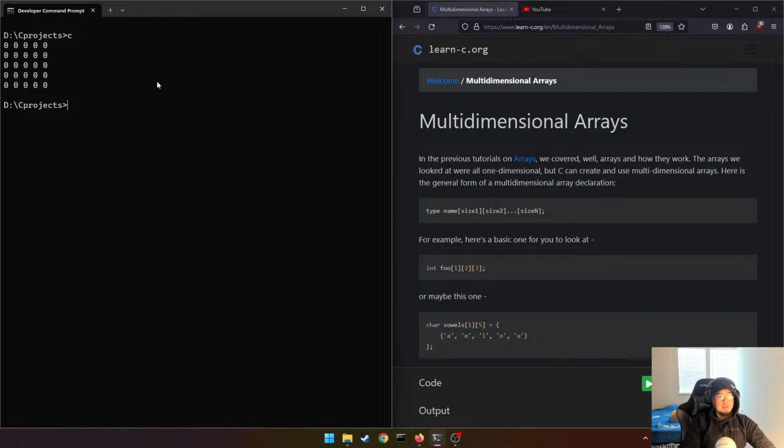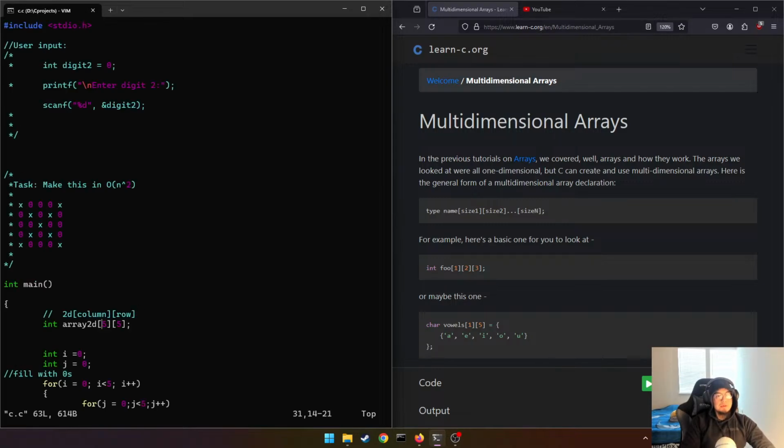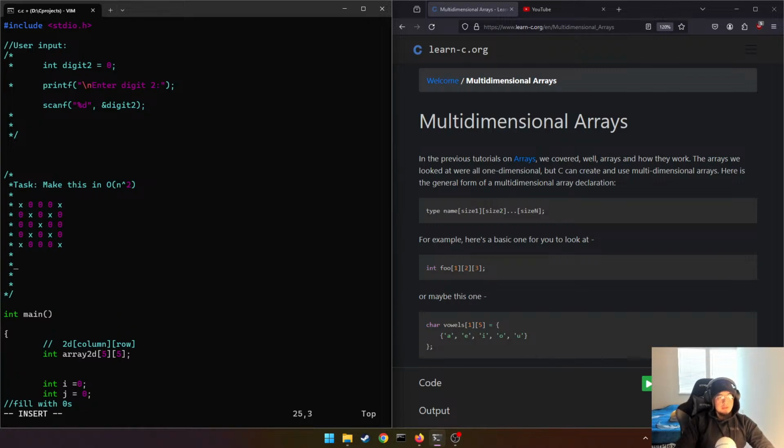Then we're gonna go ahead and do the x's. We're gonna list where the x's are at. Okay, so first x is 0 0, second x is 0 1 2 3 4, I believe. Yep.